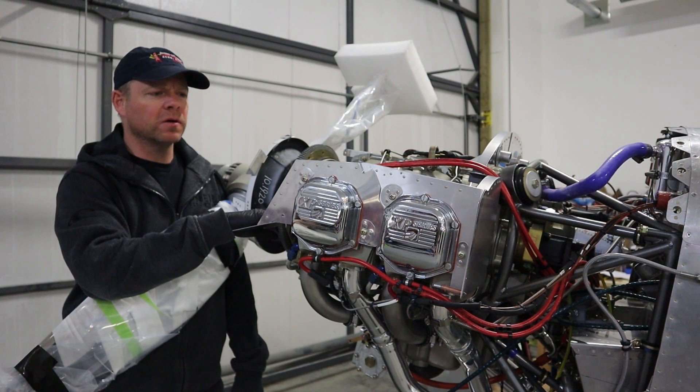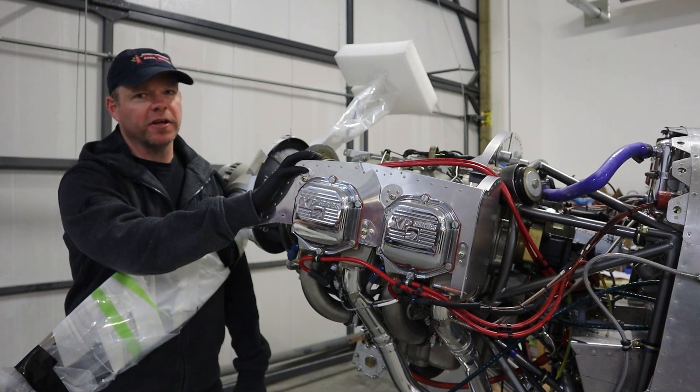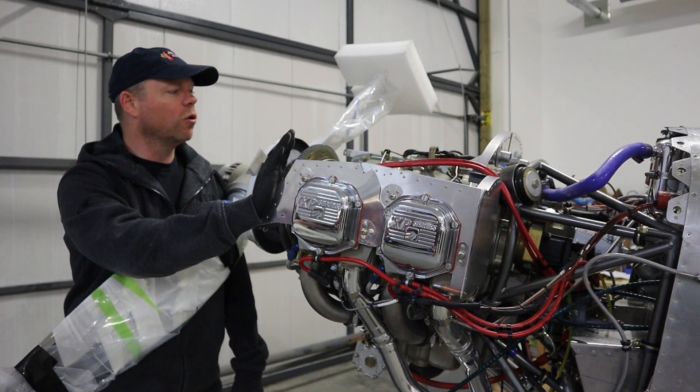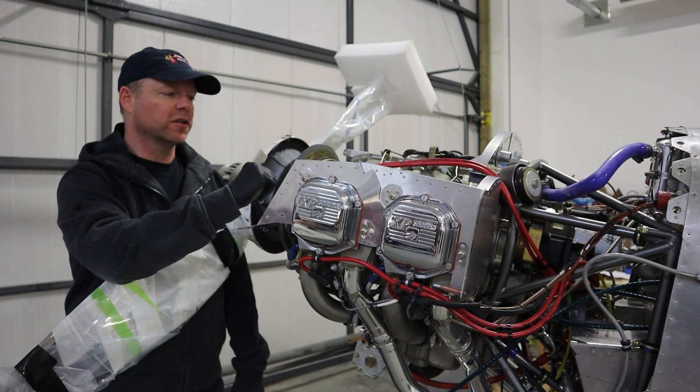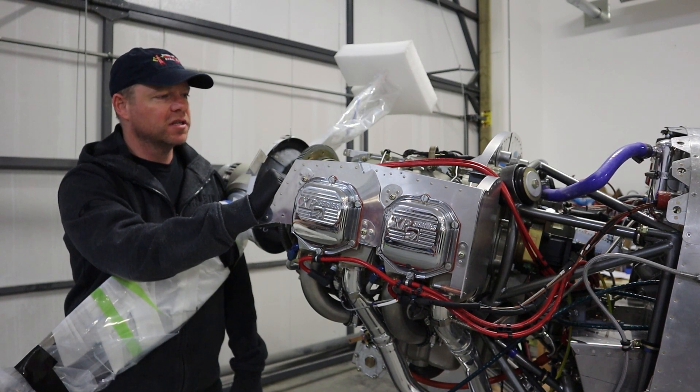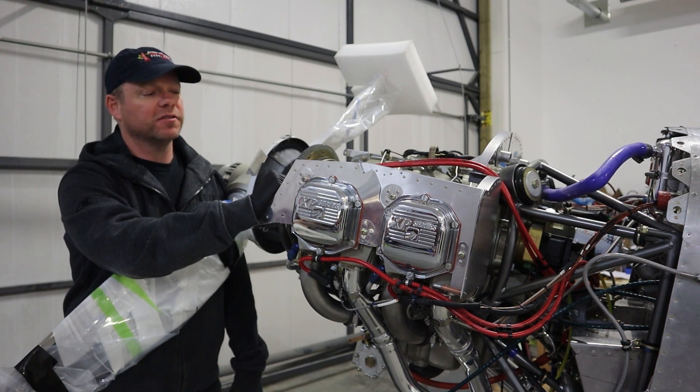Even though they are so simple, this might be the first time you're dealing with an air-cooled engine, so we'll go over the basics of it — what all the ports are, what the parts are, what's typically included when it arrives at your garage or hangar, and then what you're going to have to add.